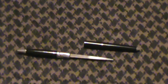I know there's a lot of Kubotan style, tactical defensive style pens out there for 15, 20 bucks, something like that. Those are all obvious, especially if somebody knows what in the world they're looking at. Looks kind of space age for the most part. Going to draw a little bit much attention if you know what you're looking at. So those are fine. No problems with those Kubotan style knives and pen options. Something like this, a lot more discreet. A lot more discreet. And a lot cheaper, actually.